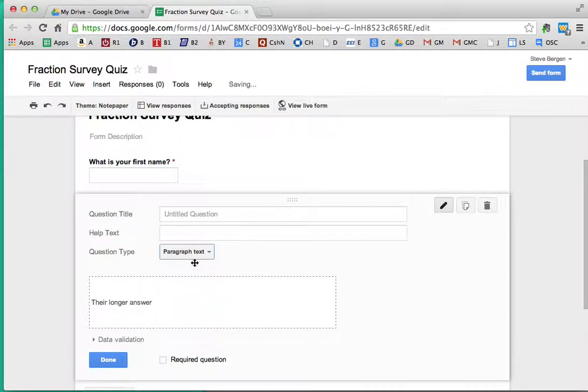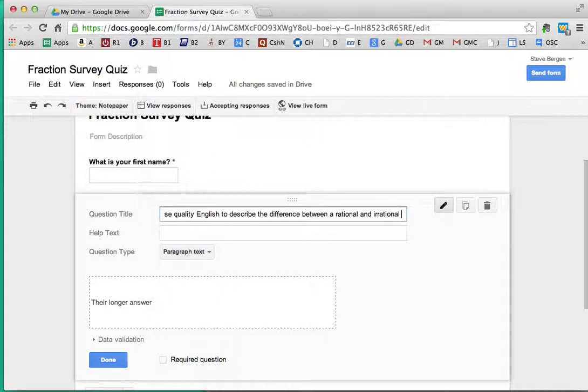So in paragraph form, I am going to ask the kids to please use quality English to describe the difference between a rational and irrational number.